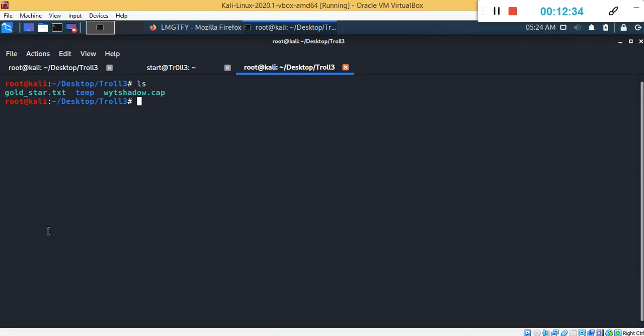Now I would like to point out that as we see a packet capture file here and a potential list of passwords, we can perform a brute force attack using the aircrack tool to find out if there is any password which is an authenticating password for this packet capture file. Before that, I would like to show you what the packet capture file looks like from inside. For that, I will use the tcpdump command. Okay, so tcpdump.